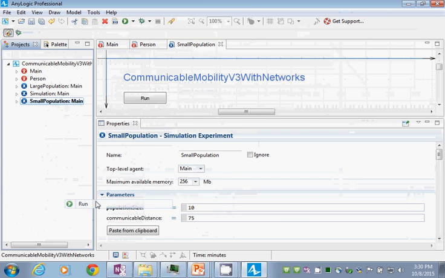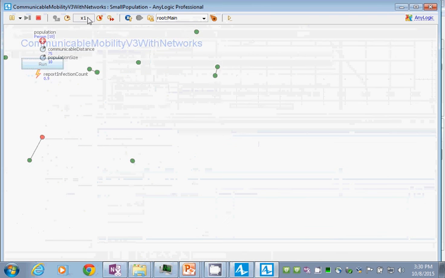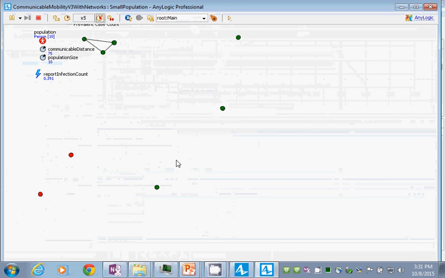And you could ask questions. How long does it take till 75% of the population is infected? What's the average distribution of times until they're infected? What fraction of the runs does it infect everyone? You could ask questions like this. In this case, it looks like everyone recovered. You could ask, how does the density of the people within the space determine how quickly the infection spreads? What's the relationship between density and the speed of infection spread? These are the sorts of elements that can be examined within a model like this.